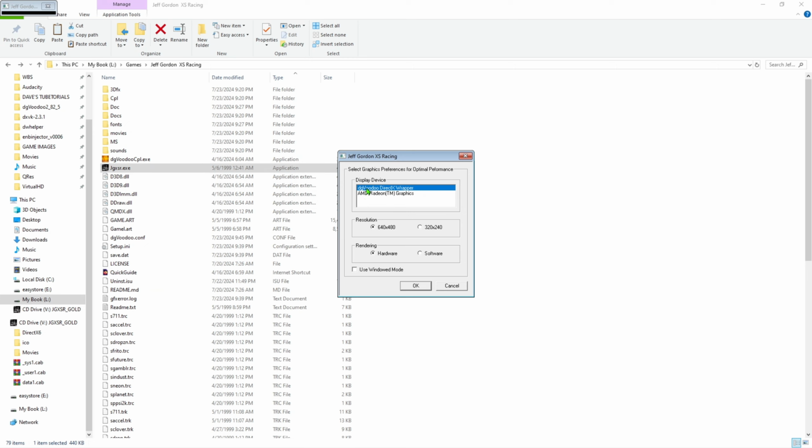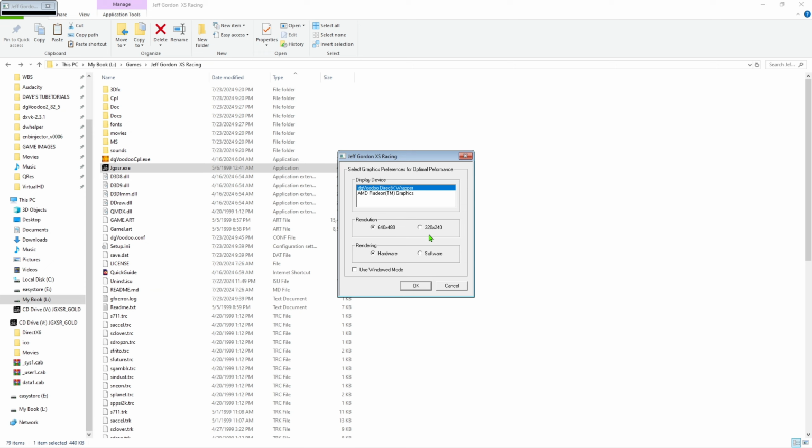Once this pops up, this is going to be at DgVoodoo, so you want that to be blue. Sometimes for me, when I launched the game the first time, it kept crashing when I tried 640 by 480. So what I did was launch it at 320 by 240 the first time. Once the game showed that it was running and the race was working, I just went ahead and exited and put it at 640 by 480. So if you try 640 by 480 off the bat and it crashes, just go ahead and do it at 320, launch it and close it once it's running, and then go back to 640.